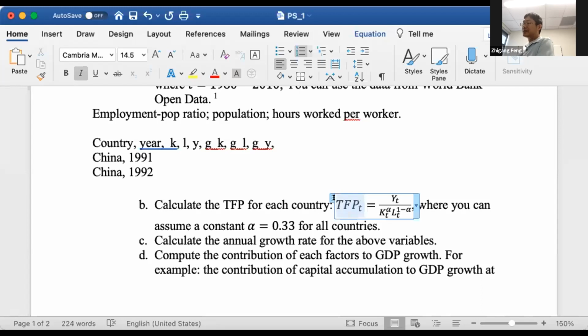And TFP itself isn't very useful, I mean, for a single country. TFP starts to be useful when you calculate the TFP growth rate, or when you use the same unit to compare one country's TFP versus another country's TFP. If you only look at one country's TFP, whether it's 3 or 3,000 doesn't tell you much. You can easily end up with 3 or 3,000, depending on how you use your unit.